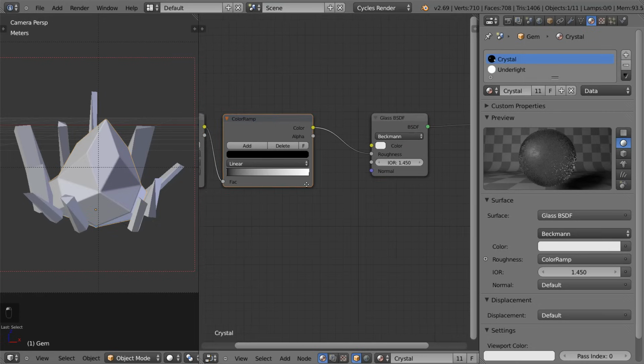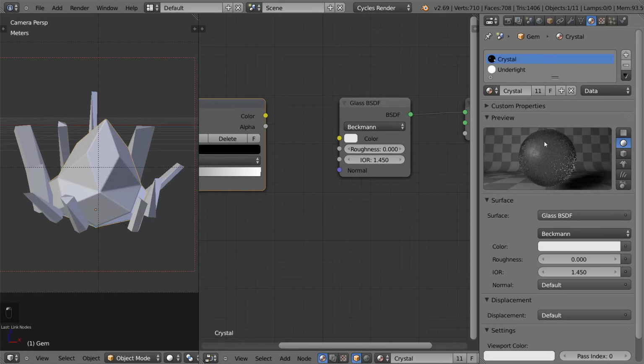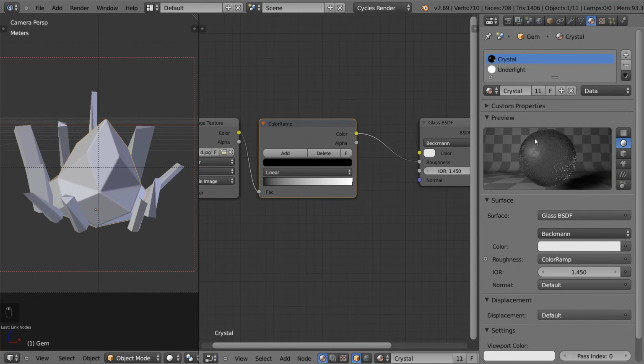So the roughness defines, if you have a look at this preview window over here, if you turn up the roughness, that just makes everything, like the refractions, look softer. So it's like frosted glass. But if you power that with the texture, then you get this cool look, with parts of it that are clear and parts of it that are frosted. It looks really nice. So if we just adjust the black value, if we bring this black value in, more parts of it will be clear, and then the white parts will be completely frosted over.